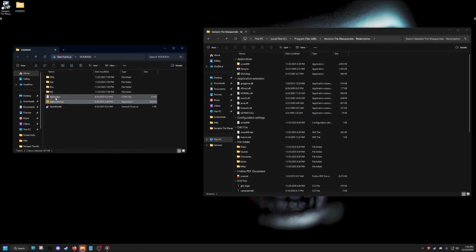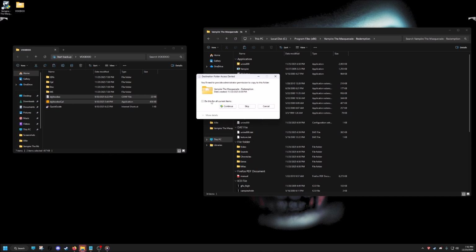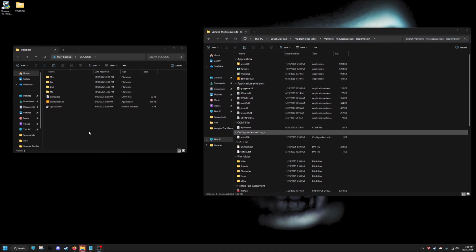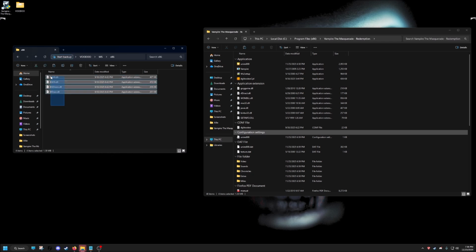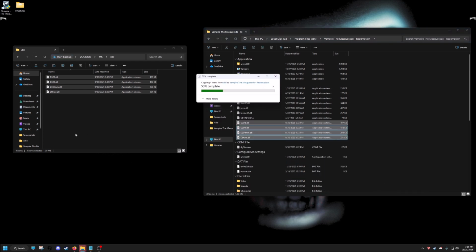So you're just going to take these two files and you're going to drag them over, or make a copy. I'd say make a copy, just in case you need to keep this for some other time if you have to reinstall. And you're going to right click and you're going to paste them into the drive. Yes, to get by securities, and you should be set there. After that, you're going to go to the MS folder and you're going to go to the x86 folder here. There should be 4 DLL files. You're going to copy those and put those into the main directory as well, like so.